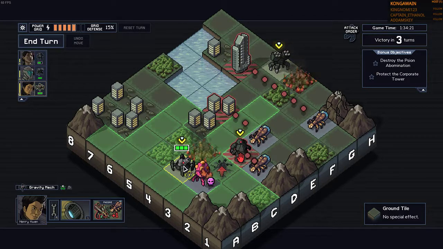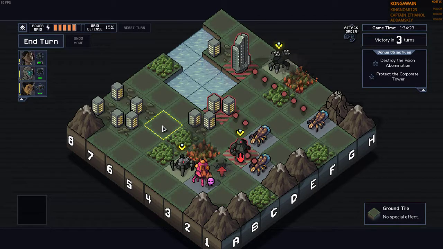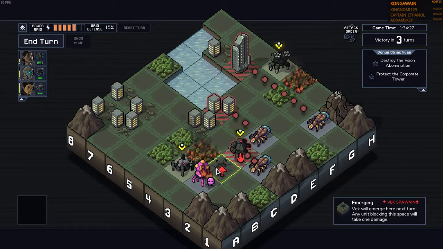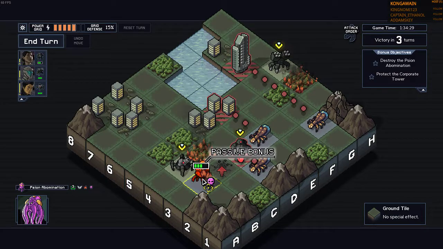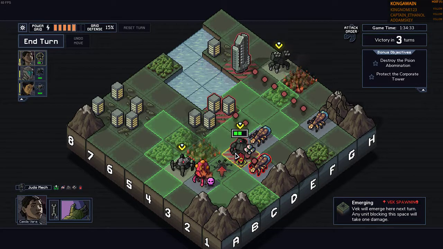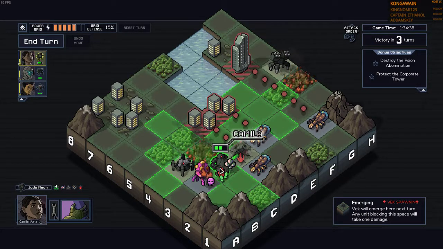Another thing I could do is I can move this one up here to block the shot. And flip this one over. But that doesn't do any damage against the Scion A-bomb. So yeah. I think you're getting the right idea there.